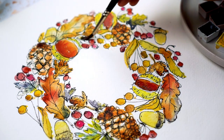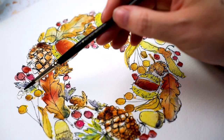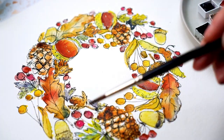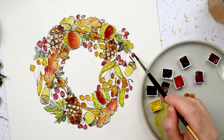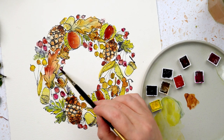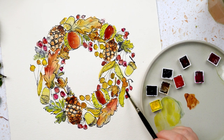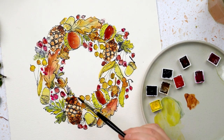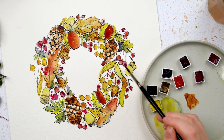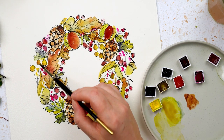And the last thing I'm going to do is take some of this magenta — which is really really bright — and just do some more random dabs to make these stand out even more. I can even do some dabs randomly in areas where I haven't painted, and I can do that with other colours too. I think I'm going to leave it there before I go overboard.